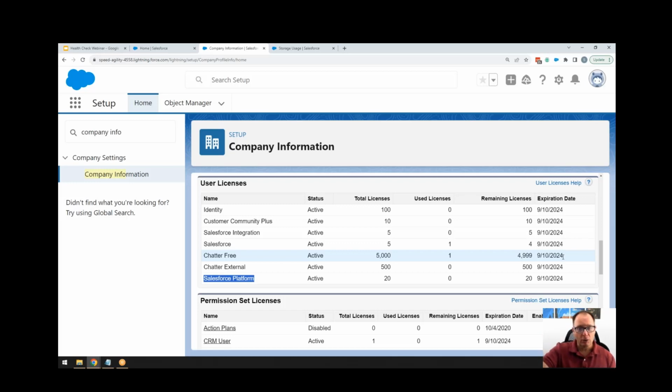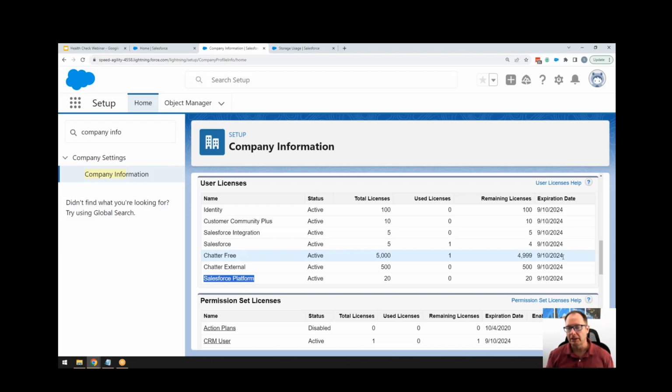So we want to know that date, because if we find an opportunity to make some changes, we have to make those changes within a certain period of time. We have to let Salesforce know in writing 30 days before the expiration date that we want to make changes. So if you're looking at this today and it's October 2023 and your expiration date is November 2023, you need to move quick. So it's good to know that date so that you can make decisions on how you want to make changes.